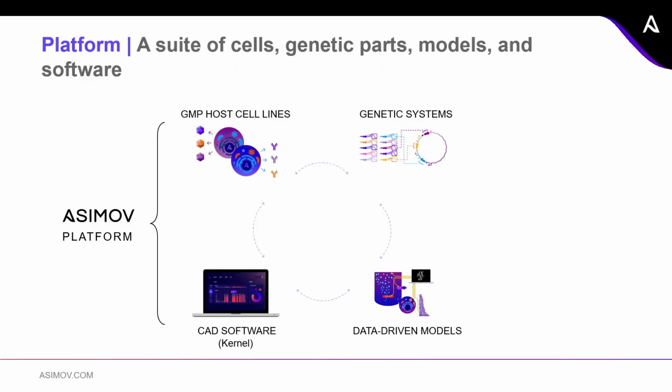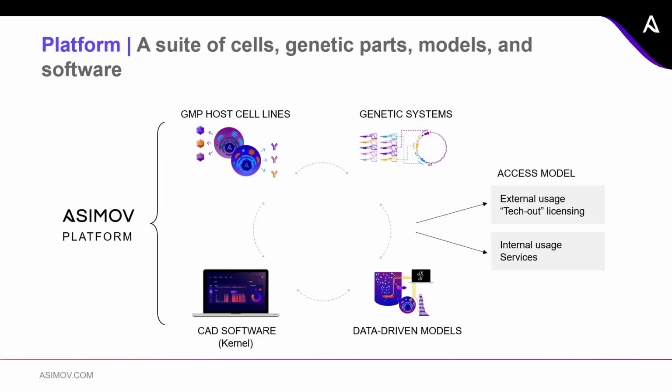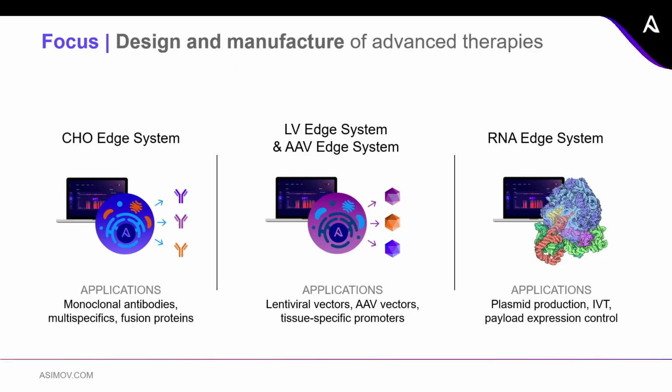In most other industries, such as mechanical engineering, there's SolidWorks that allows you to design parts and predict how those parts will actually perform before we actually use them. In the biotech industry, there is some lack of that. So we're using this computer-aided design platform that we developed called Kernel. We're developing an access model where we can do it externally as well as internally with our internal services.